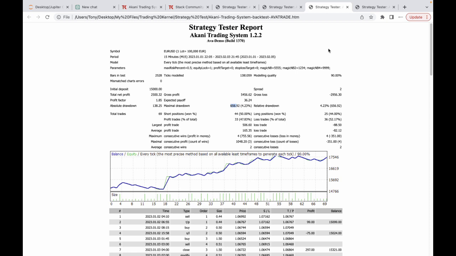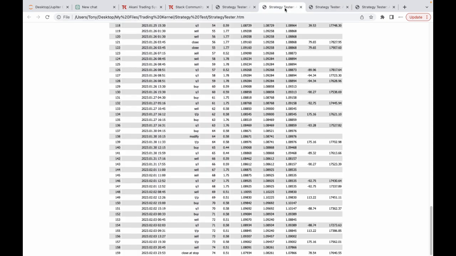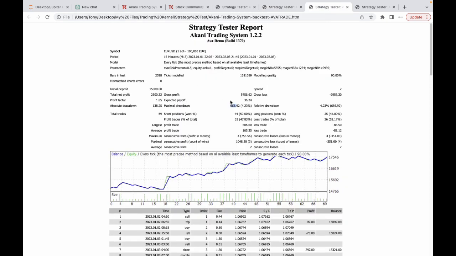So you have to make sure that you actually backtest the broker, you get your strategy report, and then you compare it against the one we've published here, right? To make sure that your data and ours, even though they vary, at least they are the same. As you can see, this is also within the $2,500 range and also would have passed the FTMO test, right?